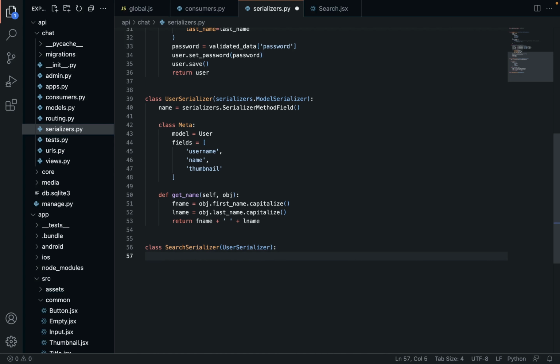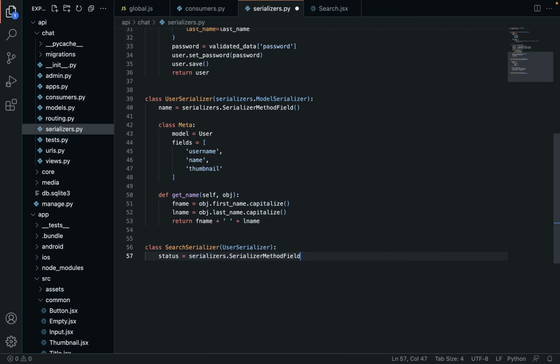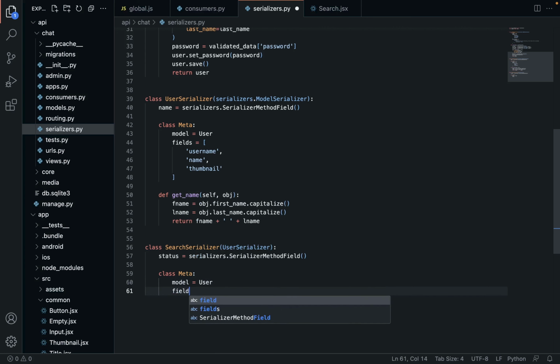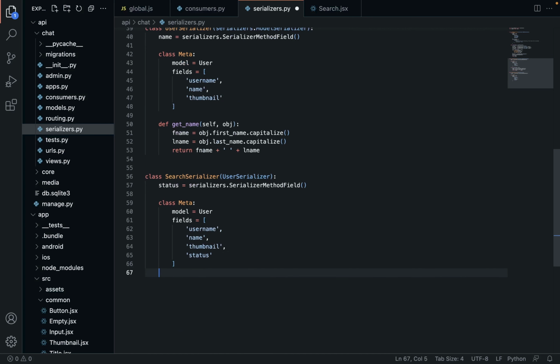We're going to have it by importing like this. And we're going to create a status, and we need to implement our getStatus function.